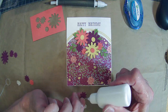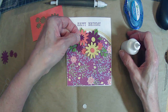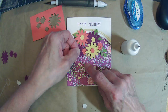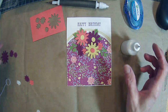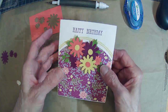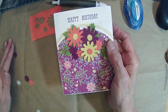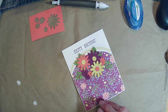These little flowers have dots in the center, so you could poke them all out and, oh, you know what? I see. You could put them, I mean, if they would fit on that circle, so you would have yellow in the center of those as well. Oh, my goodness. That matches that paper good, too. Yep, that's a good die set to use with that paper. Look how cute. Oh, I'm saving flowers too. We'll use those in another card.